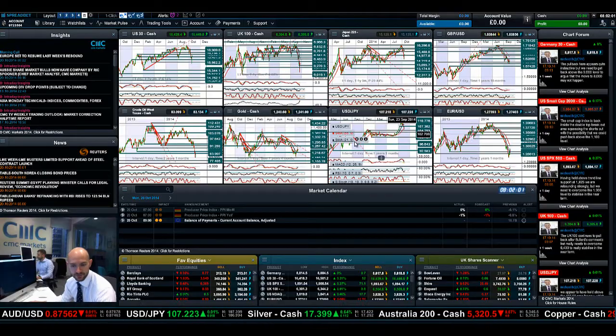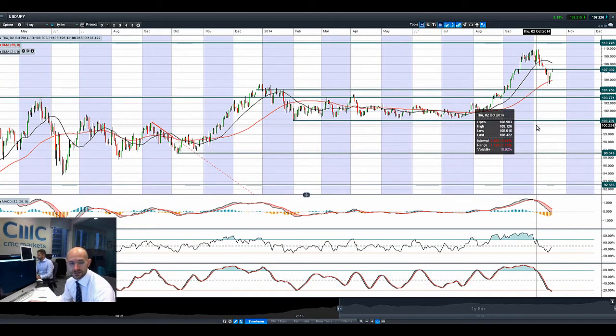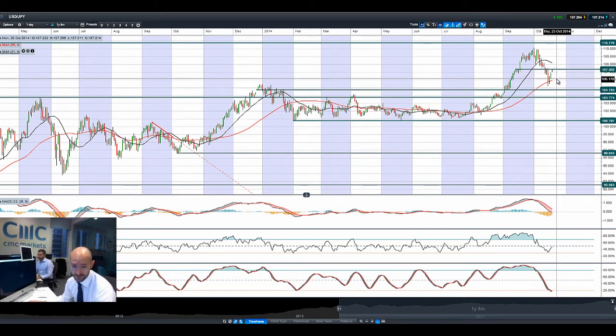Moves in the Japanese Yen are going to be of greatest interest to Japan 225 traders. There have already been surveys out of Japan saying that 110 yen is probably as weak as they want dollar yen to go, because of various raw material costs such as crude oil that Japan imports. Obviously Japan relies a lot on imports, and if the yen weakens too much, certain sectors will get hit particularly hard. It makes it even harder because Japan imports most of its fuel — with Fukushima being shut down and the nuclear option off the table, they have to import a lot of energy. A weaker yen is great for their global companies taking in dollars and euros, but when it comes to importing raw materials, that weaker yen has begun to hurt a little bit now as well.